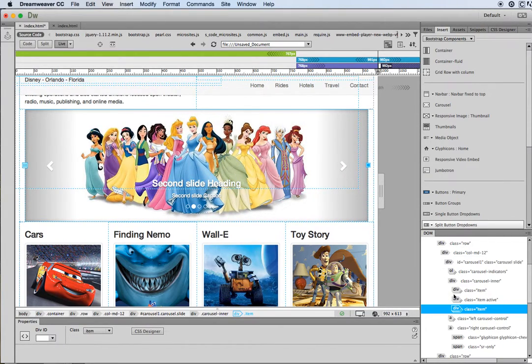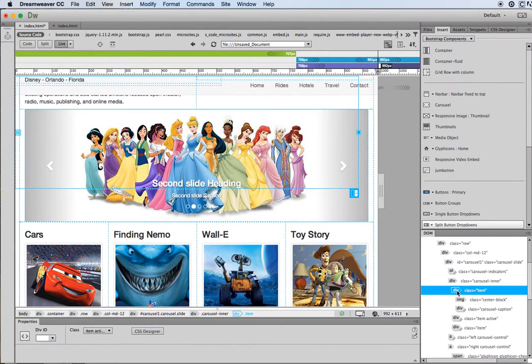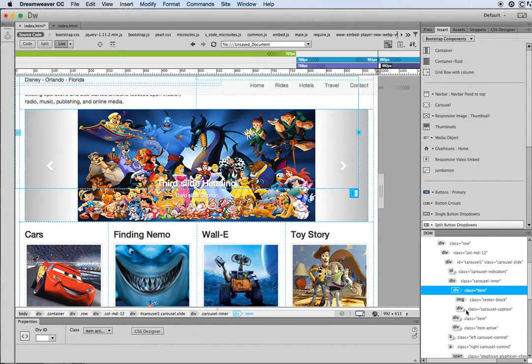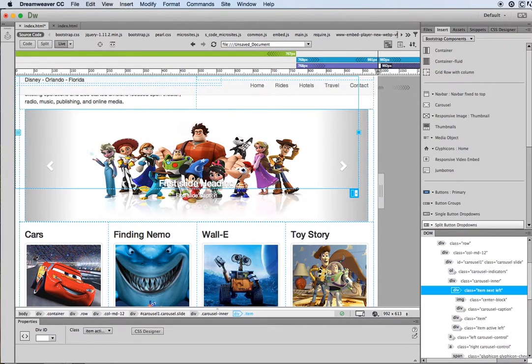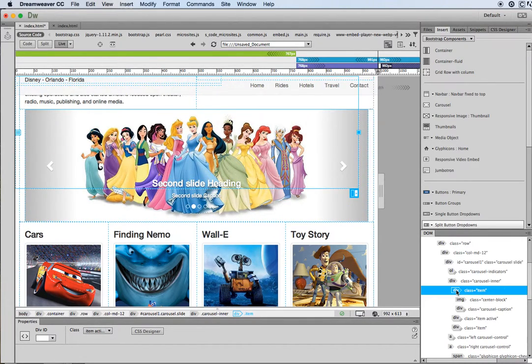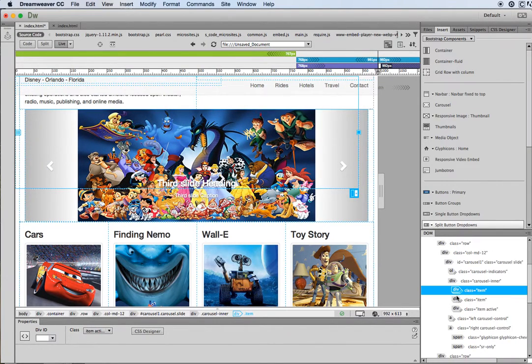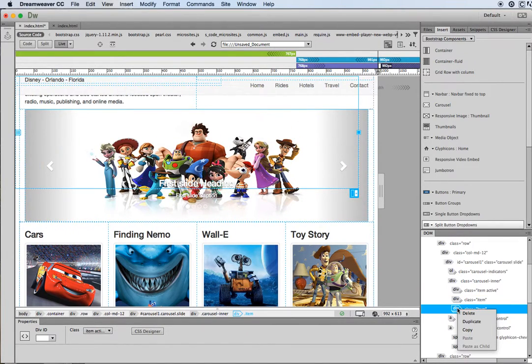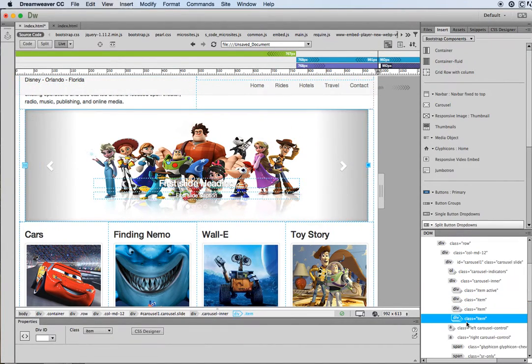div. Okay, and if I open one of those up, you'll see that there's the actual image and there's also a couple of other divs. The couple of other divs are relating to the captions, the main caption and the sub caption that are available. So we don't want to just copy the image or duplicate the image. We need to duplicate the entire div to make sure that we get the image and the captions come with it. So there's my 3. What I need to do is duplicate one of these to then go and create a 4th one.